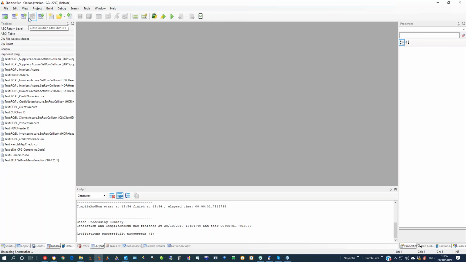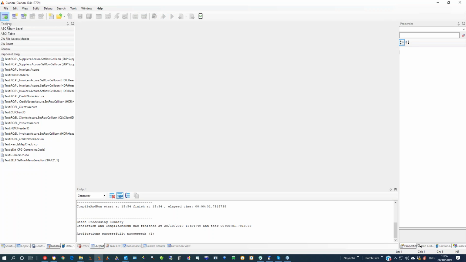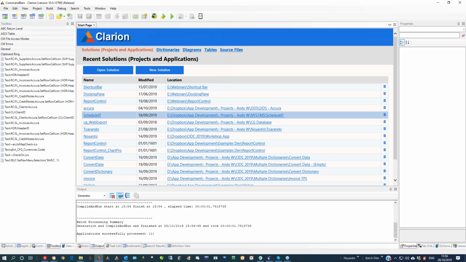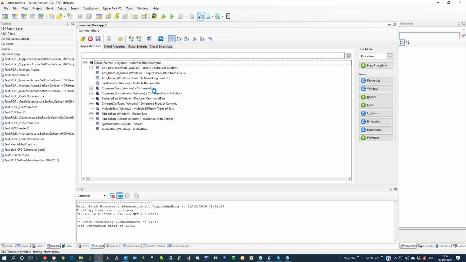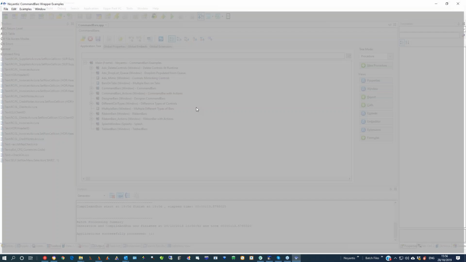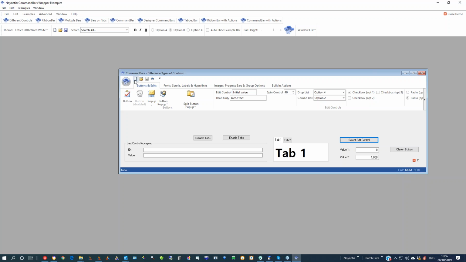Just because others might be watching this going, what's a quick access? Let's just open up the command bars. These are previous webinar examples, so it's easy to just open those up and compile. Now, the quick access is, we've all used Outlook and Excel and Word and so on, and when you're in a ribbon interface, let's just get this compiled so I can show you. Something like so. When you're in ribbon interface, this is a quick access.